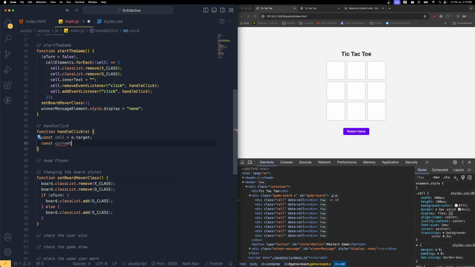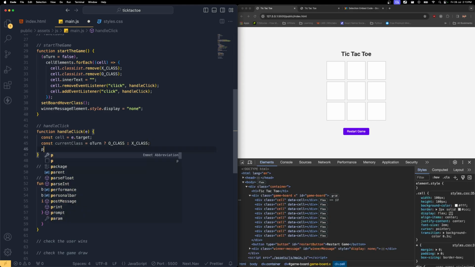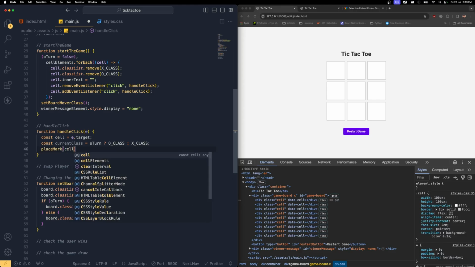If the O turn is true, which means the first player's turn is finished, then use the O class. Otherwise, use the X class. Simply as that. Then I'm going to place the mark, which is nothing but mark X or O. So add cell and the current class.